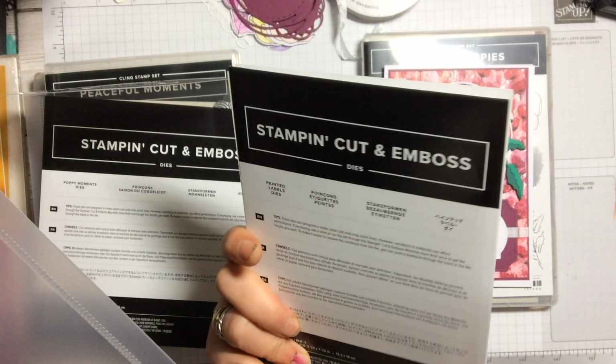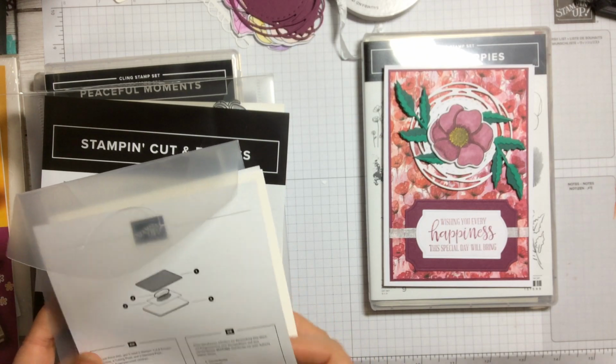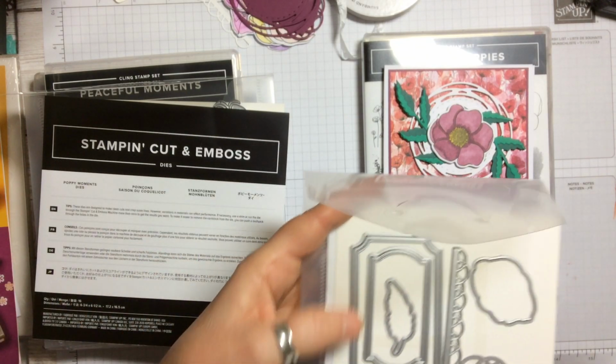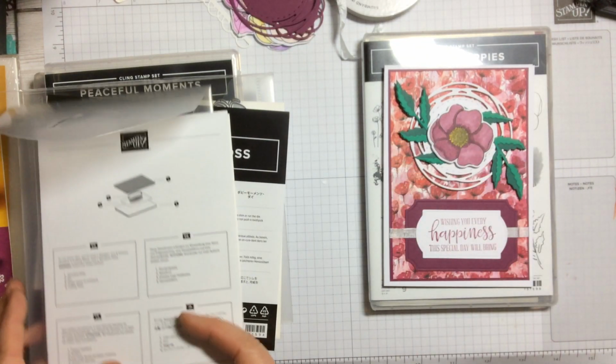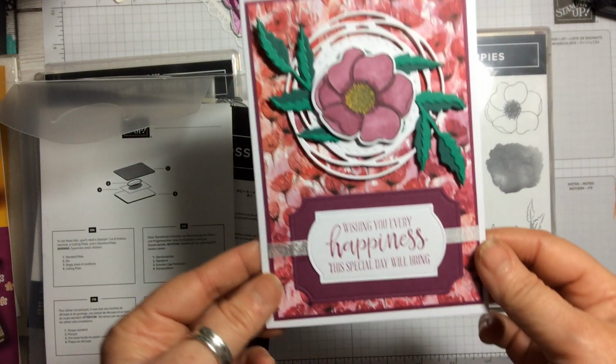Now these dies are from the first one, which is, we'll get used to the names after a while, but I'm going to check for you, the Painted Labels dies, and they are these two, which are labels. And I thought, you know, okay, nice labels, however they are absolutely stunning. I'm going to bring it up so you can see.